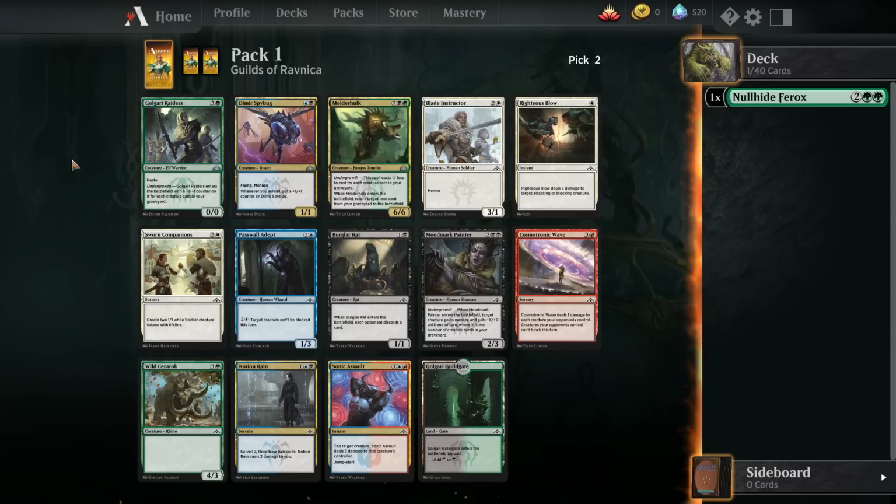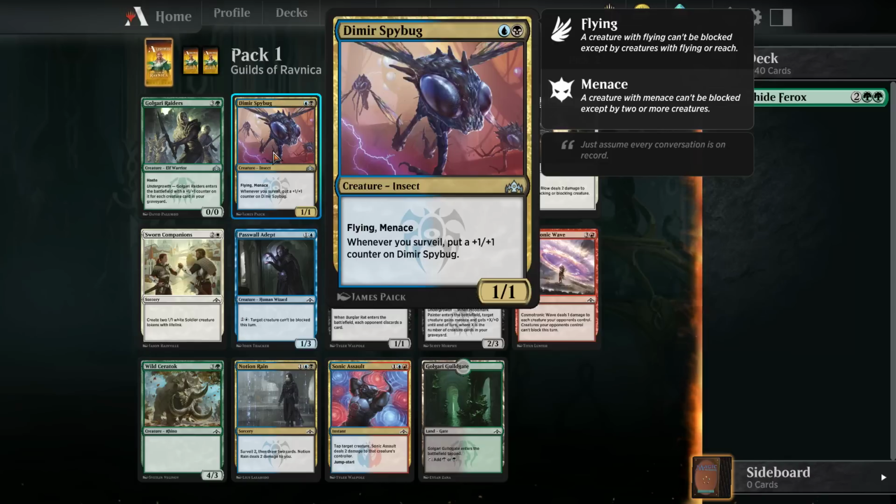There's not anything really good that goes well with Nullhide Ferox, because ideally we'd want a really good Golgari or Selesnya card, since those are the 2 guilds with green in them in this set. But I think the best guild cards in here are Dimir cards. I mean, there's Dimir Spybug, which is absolutely fantastic. It's very evasive, and it gets larger very quickly if you just have a bunch of Surveil cards. And most of the Surveil cards are definitely good enough. You're going to be running multiple copies of them anyway.